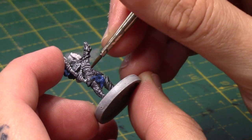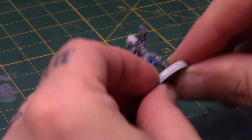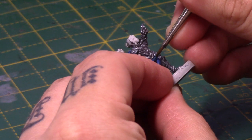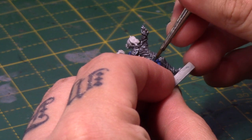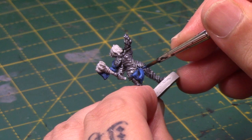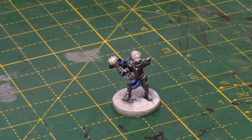It really makes the armour look very shiny. Next up is some Teclis Blue, and this is to highlight the blue areas of course. I've thinned it down just a little bit, and as always just going to hit the higher points on these areas. This is a really nice blue and it does provide a really nice highlight. Just take your time and use a good tip on your brush.